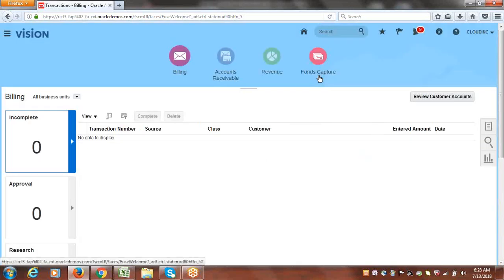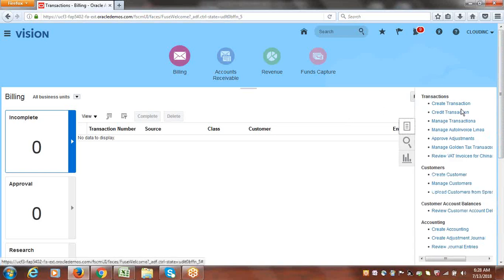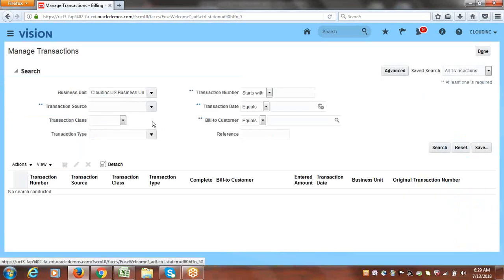Now we created one credit memo and the system created another one through this credit transaction process. We'll go and find all the credit memos and invoices. Go to manage transactions. Okay, search with the customer name.